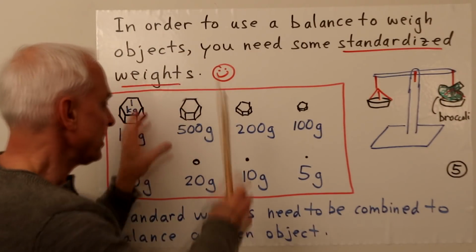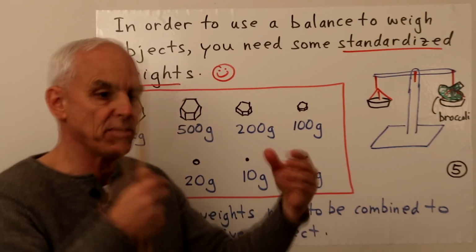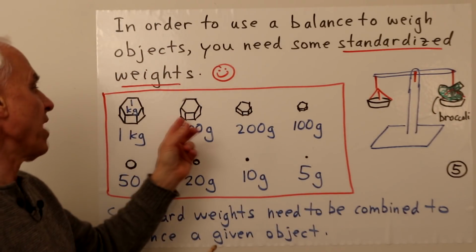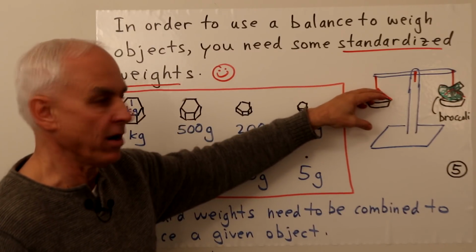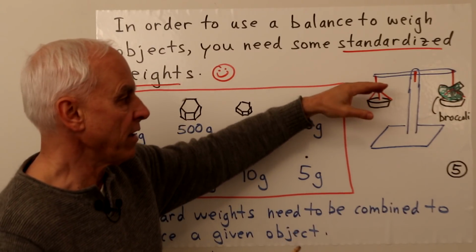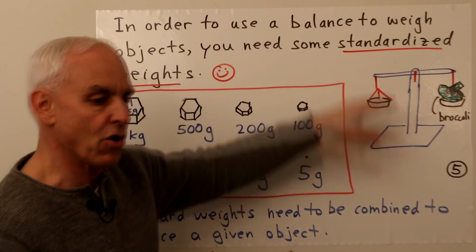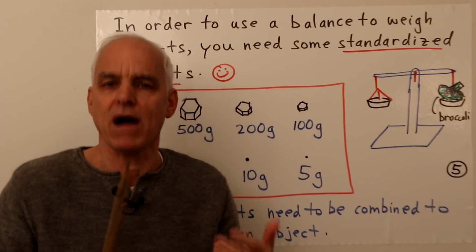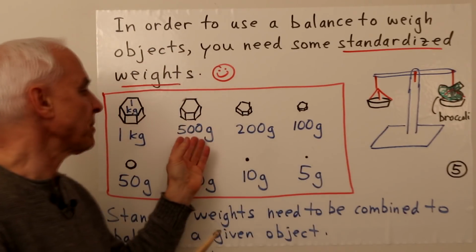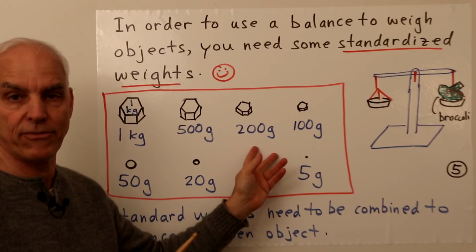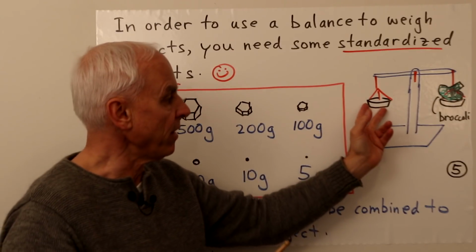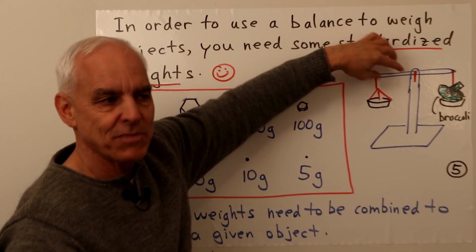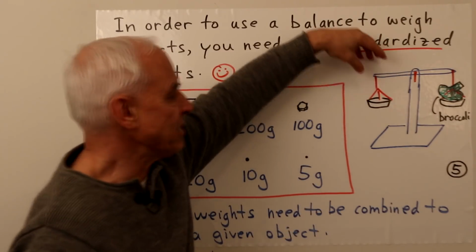Of course, when you do that, that immediately goes down, that immediately goes up. So the idea then is to take some collection of weights and put them in the opposite pan to make things equal. Okay, so you might, for example, try 500 grams. You put 500 grams in there and see what happens. Well, if the 500 grams is too much, it'll go down. The weight will be here, the broccoli will be up there. Then that means that's too much. So we would take that out and substitute a smaller weight, maybe 200 grams. So if we put a 200 gram in there, then perhaps the broccoli would go down and the weight would go up.